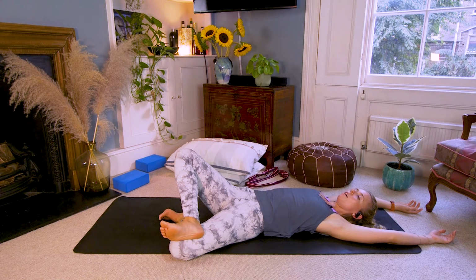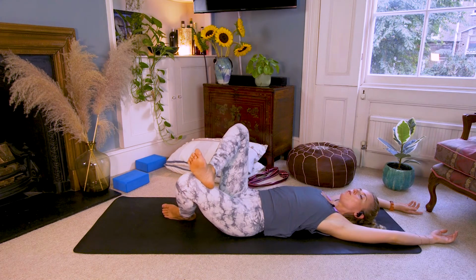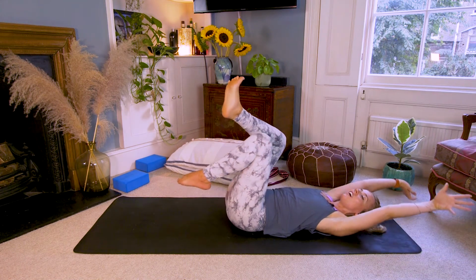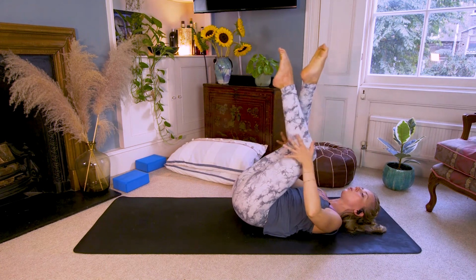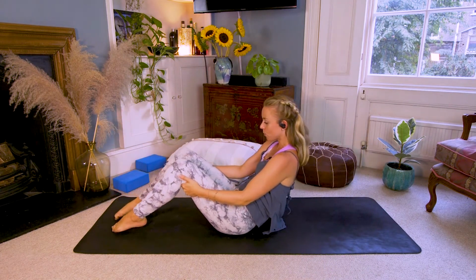And slowly send your legs back up to center. Bring both of your knees softly into the chest. Hands around your shins, and you can rock over to one side or rock straight up to your seat. And we'll go straight into the next pose.